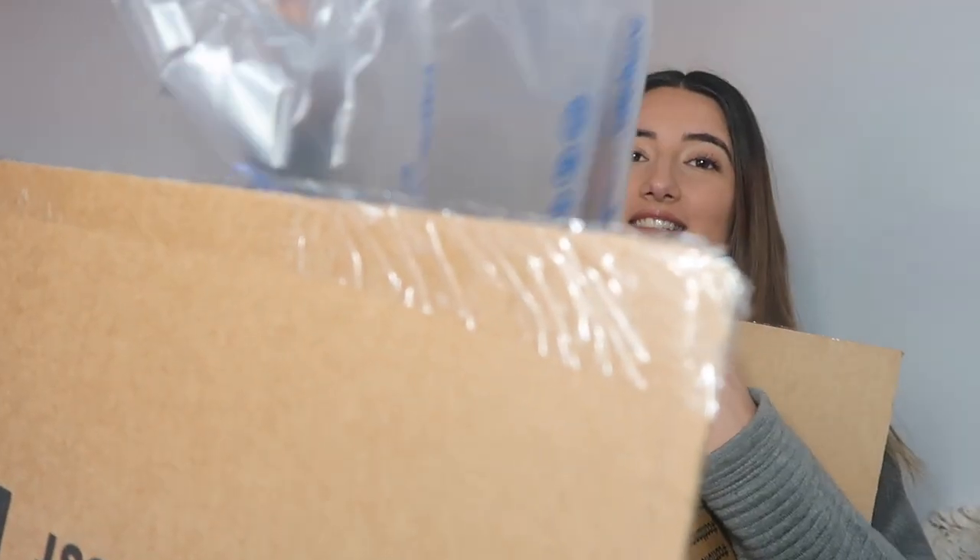The box is like trying to take over me! I'm going to do a lucky dip thing and just pull out items. Okay, here's the first thing — I think I know what this is. I think it's a gray long sleeve top. Let's open it so I don't talk over the ruffling of the plastic.